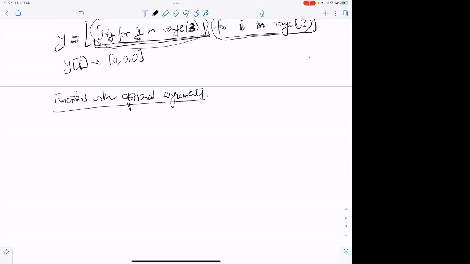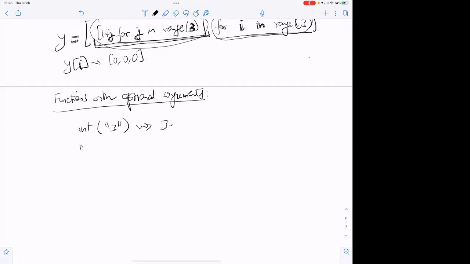Let's take an example, which is int. int 3 outputs 3.